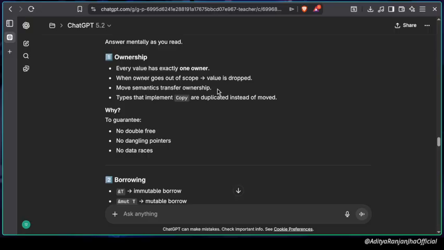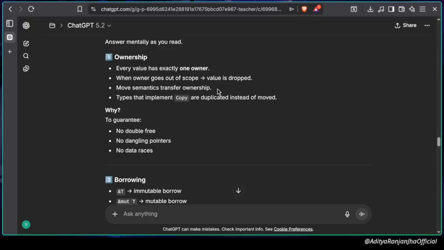And move is something like we are trying to move a string, let's say hello. Then what we'll do is either we can take the reference of it to use it, mutable or immutable. But if we want to transfer the ownership, we can do that. But in that case, string 1 will become invalid, and string 2 will get the pointer because there can be only one owner. So that's all about ownership in Rust.